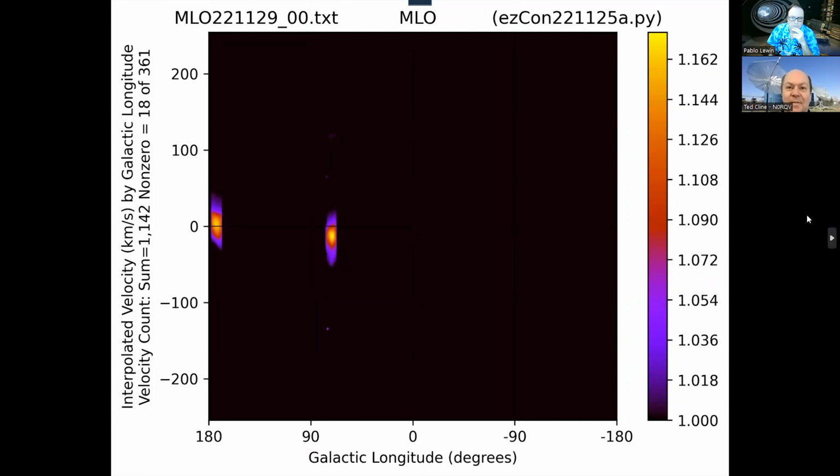That's a positive number, going away from us, versus where it is as we look towards the center of the galactic pie, the galactic plane, where galactic latitude is 0.